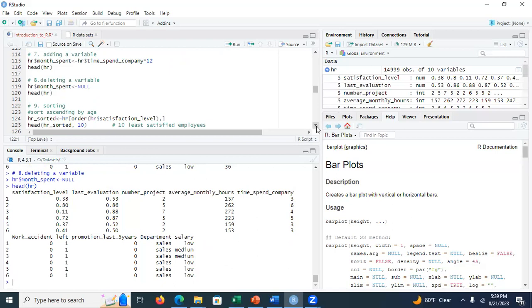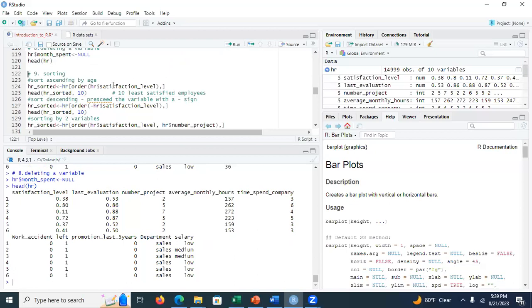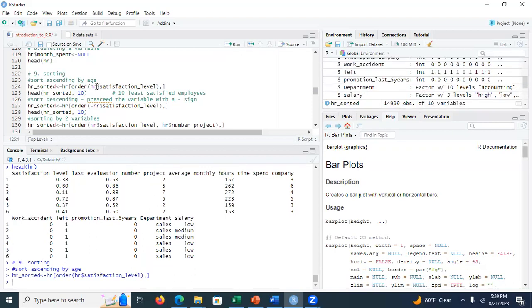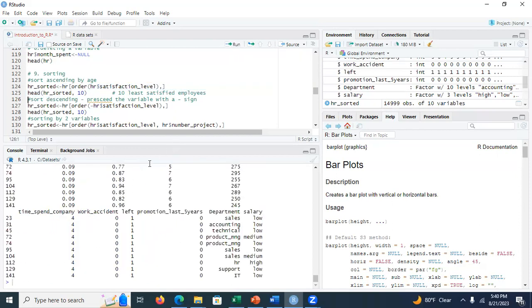Another thing is the sorting. Sometimes you want to show the top 10 records, or identify the duplicates in your data, right? So what you can do is sort the data. For example, HR sorted, and I can sort it by satisfaction level. So in here, I specify conditions for the row, sort by satisfaction level, and I'm including all columns. So that's going to create HR sorted, and it's going to show the sorted data. And I can always preview to see the sorted data. That's how you do it.